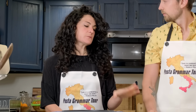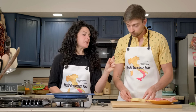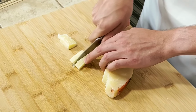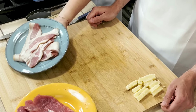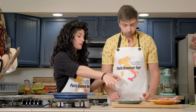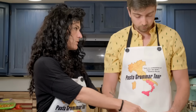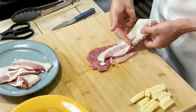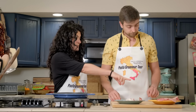Now that our meat is ready, Harper, the next step is to cut some cheese. So we will need a piece of cheese, more or less like that. Something like that? Something like that. We need also to stuff our bombette pugliesi with some bacon. Then I think the bacon should be big like this, so it shouldn't touch the edges of the meat. So maybe if I cut it here. This should work. Take a piece of cheese.